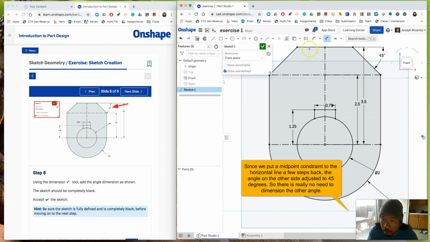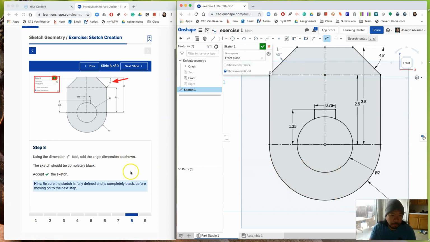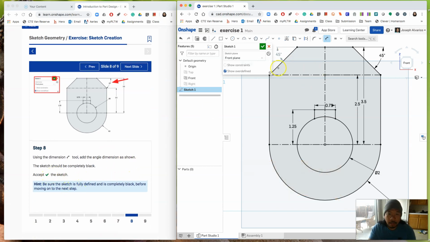Again, you could just use equal to set these two lines at the same angle, but for practice, just click here, and then click here, and then drag it like that, and you get 45. Okay, type. And then let's see, accept the sketch.